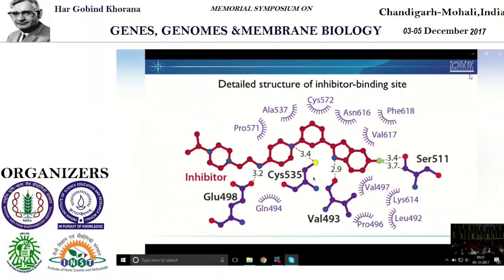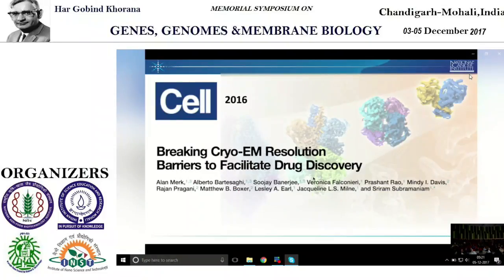This is the kind of thing that crystallographers have been doing for 2 decades or more, but it's exciting that now we can get to this level of information with cryo-EM technology. We continued this work last year, trying to further advance the boundaries of resolution that could be achieved, and also to begin to push the boundary of size. We always wondered, would cryo-EM be acceptable to look at smaller proteins?